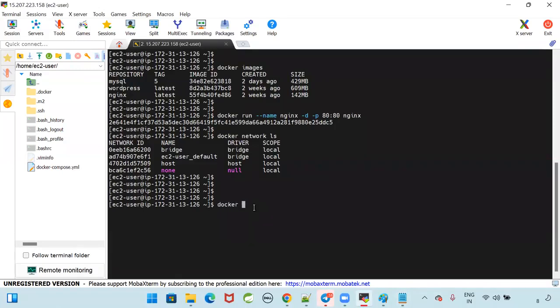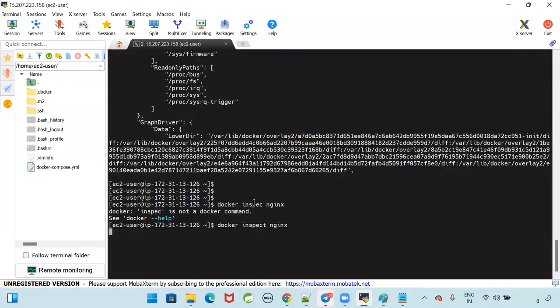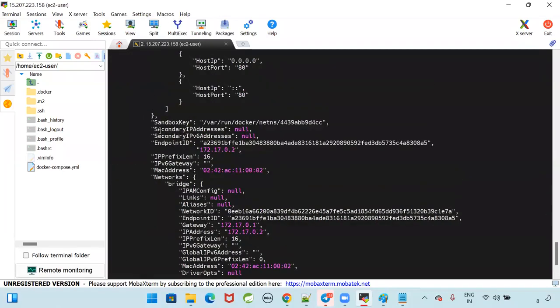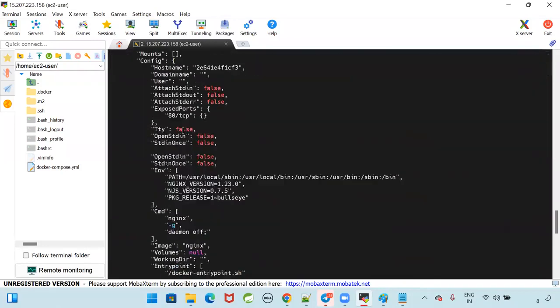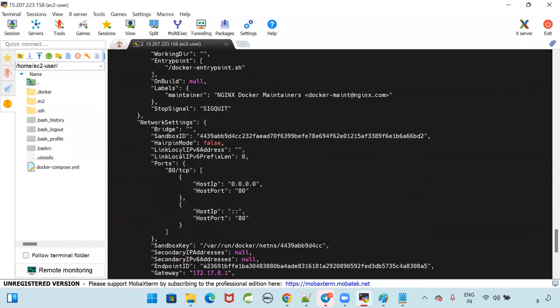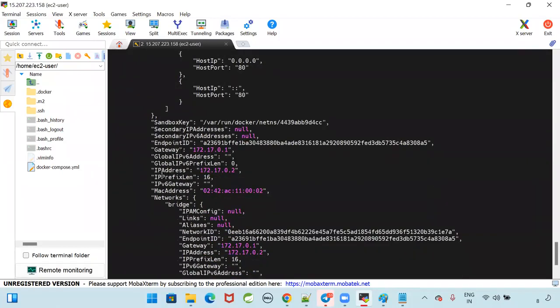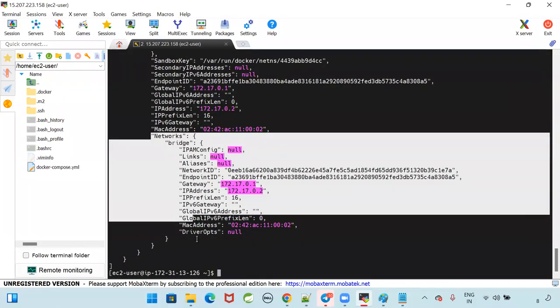Let's inspect that container. Docker inspect nginx. Now, can you see whenever I inspect that Docker container, in the networking settings, which network it is using?